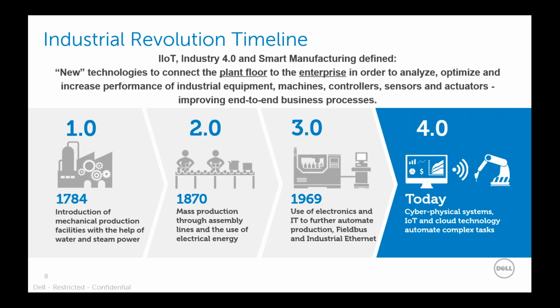Now, if we take a look at this timeline, this is really about how Industry 4.0 sees the industry. We're not going to go backwards in time and look at the 1700s, but let's go to 3.0 and talk there. The reason why I bring this up is in the mid-90s to the 2000s, there was really a convergence of the OT and IT that started to progress. The reason why was because of industrial Ethernet. As we move forward into 4.0, we're going to see a larger collaboration between the OT and the IT side, specifically because of cloud technology and the IoT solutions and what it really can do for us, which is automating complex tasks.